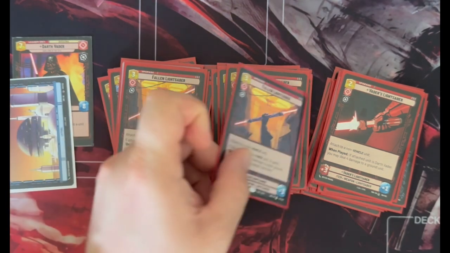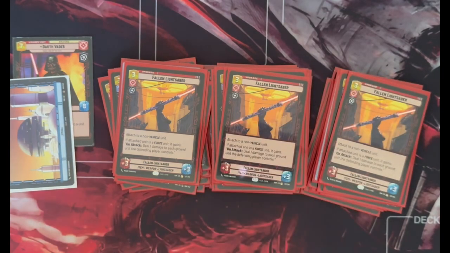And then finally, we are running 3 Fallen Lightsaber. Attached to a non-vehicle unit. If it's a Force unit, it'll gain on attack, deal 1 damage to each ground unit the defending player controls. So that's it for the deck, you guys.